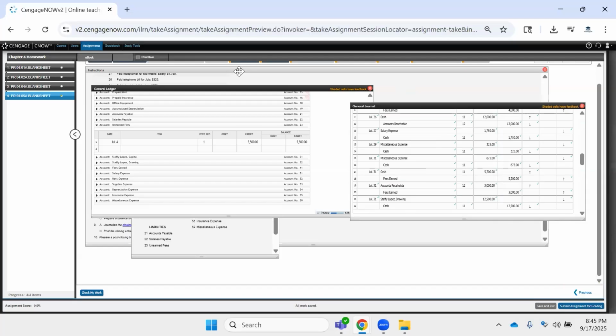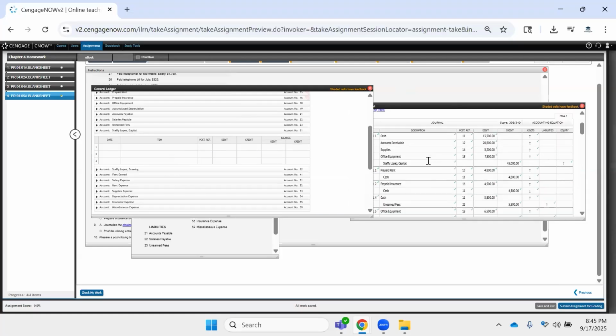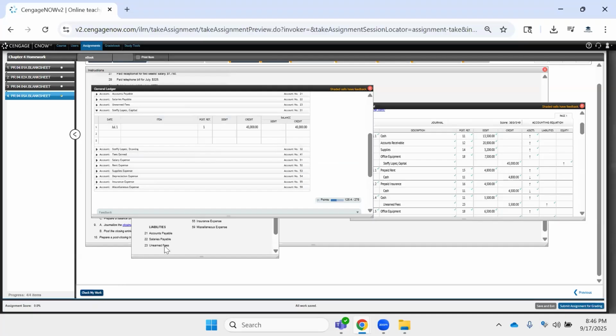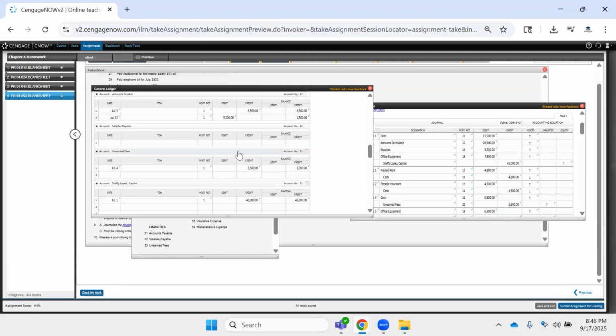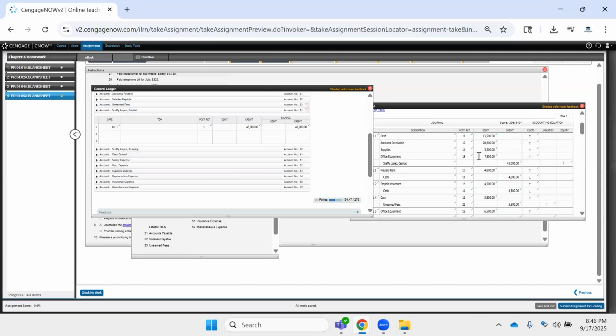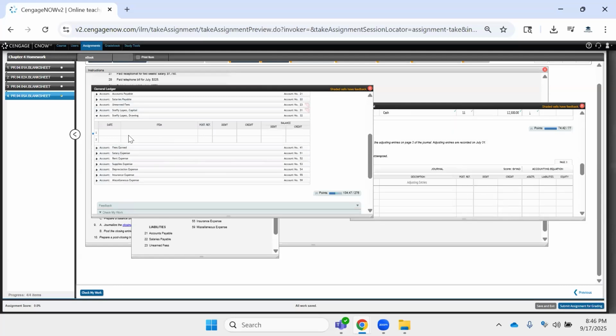And then Steffi Lopez Capital. We had our initial funding entry of $45,000. It's going to be a credit July 1st. And we didn't have any other entries just yet, but we'll have some closing entries for those when we do that.